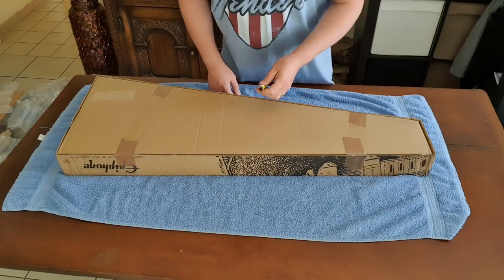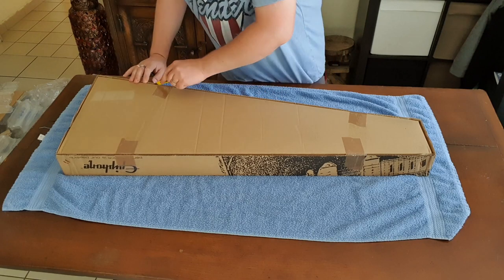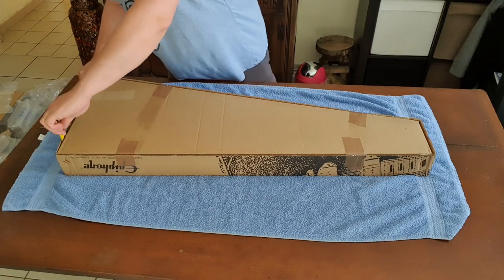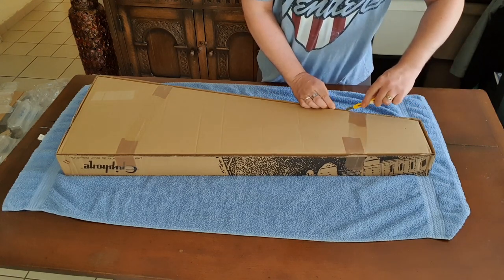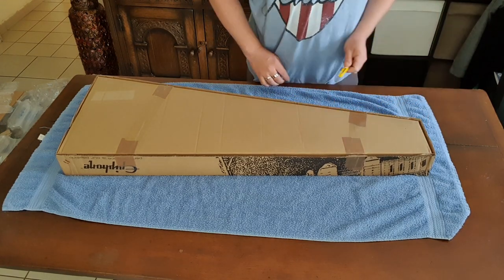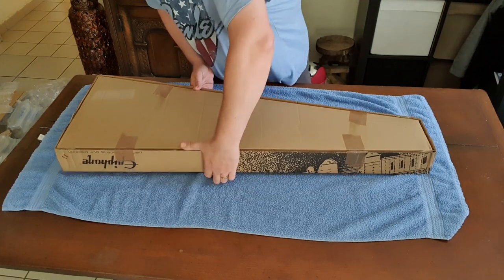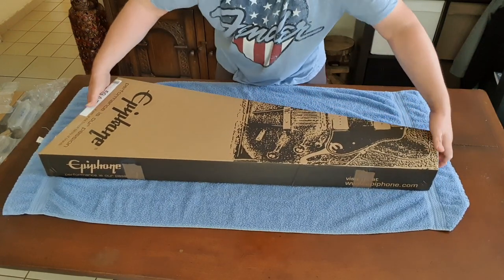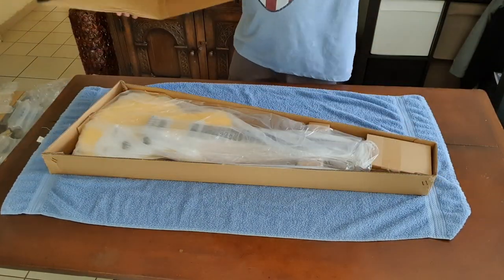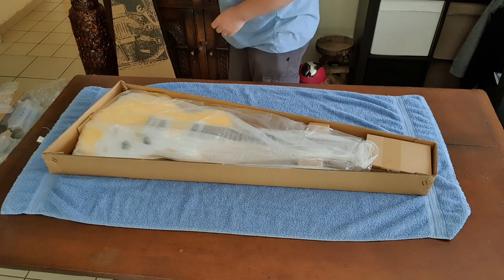Alright, let's get into the littler box. Nicely sealed. I'm liking this company. It happens to be in the, I think it's Brilon area, in Germany. These guys have some great guitars on their site. Went and checked it out. I'll post a link so you can see that. Ooh, there we go. Really is very yellow.